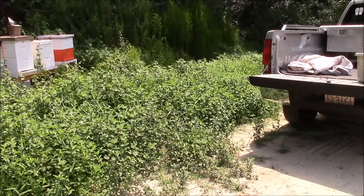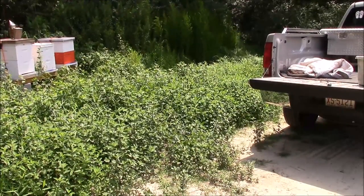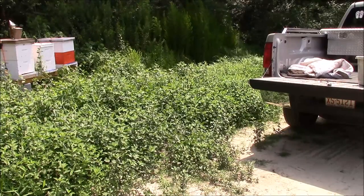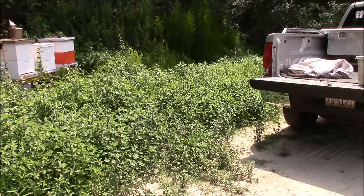Being a small town beekeeper, we have to manually move bees. So this is gonna be fun right here. We have to pick them up, put them on the back of the truck and do it all over again. So here we go.